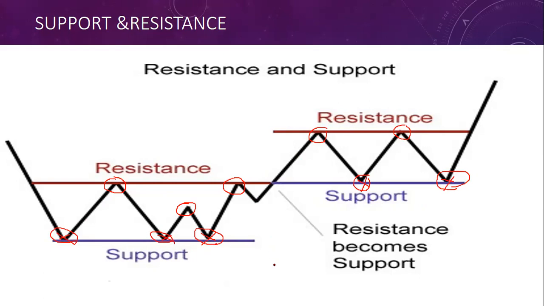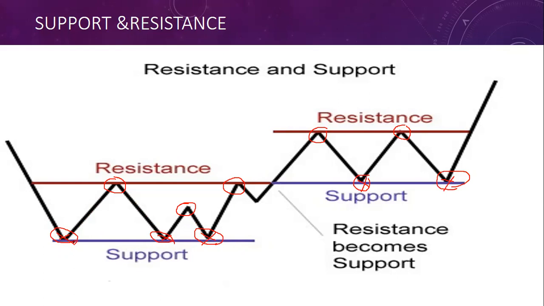Let's talk first about a support area or support line. If I make a line between these bottoms, it will give me a support line. What does support line mean? It means a line on this place here, a very strong place, which the price cannot go through and go down. Every time the price goes to this area, the support area is pushing the price up. Every time the price tries to get here, pushing up, get here, pushing up. So it means this is a very strong area of the chart. The price can't break this area. So it's a support line here.